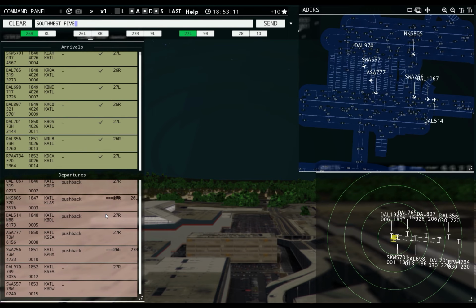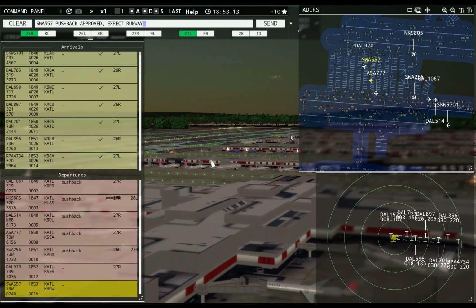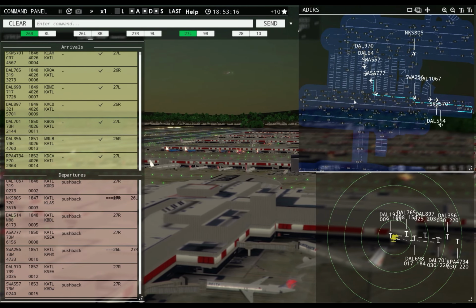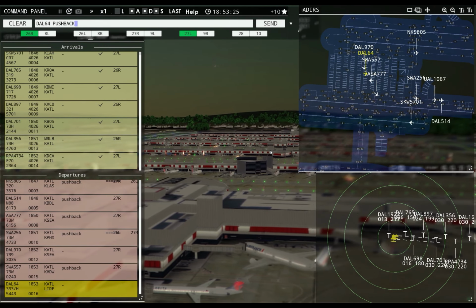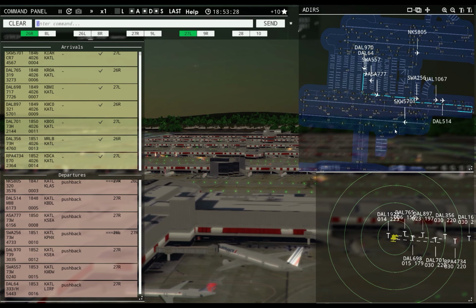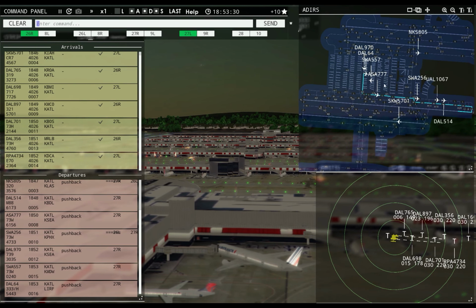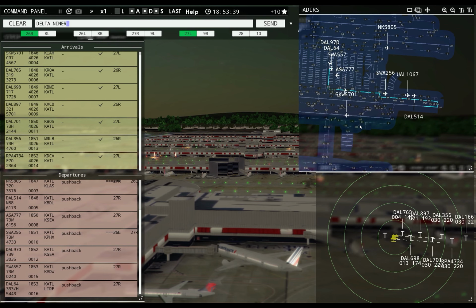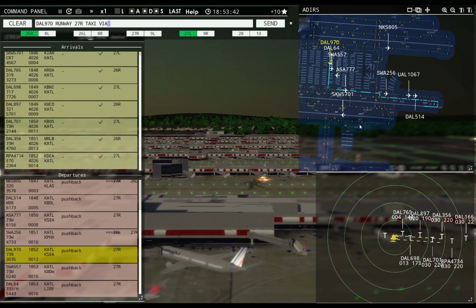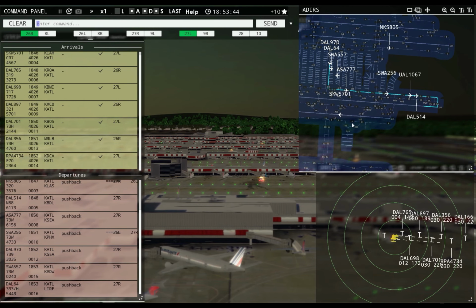Southwest 557, pushback approved. Expect runway 27 right. Ground, 27 right, pushback approved. Tower, Delta 64, requesting push and start. Delta 64, pushback approved. Expect runway 27 right. Ground, Delta 970, ready to taxi. Delta 970, runway 27 right, taxi via Lima. Runway 27 right, taxi via Lima, Delta 970.